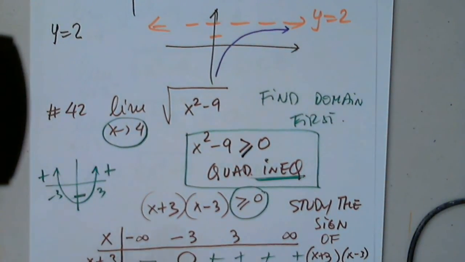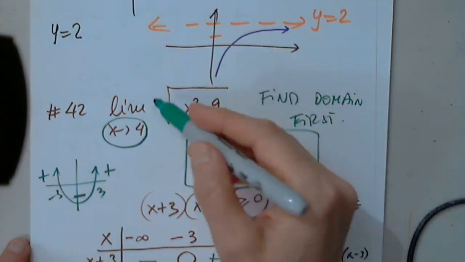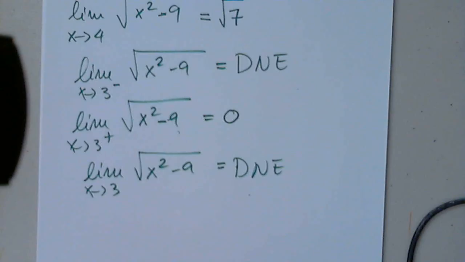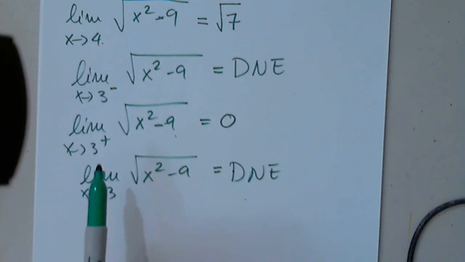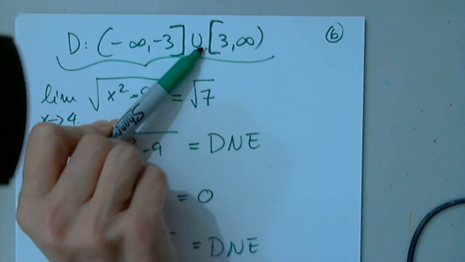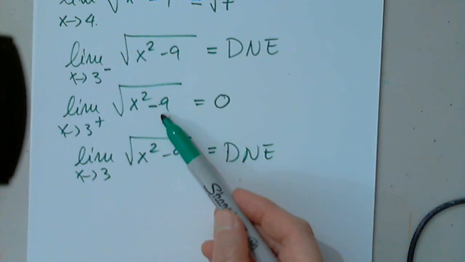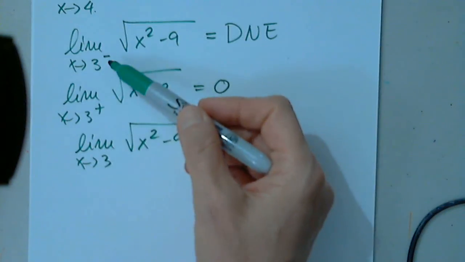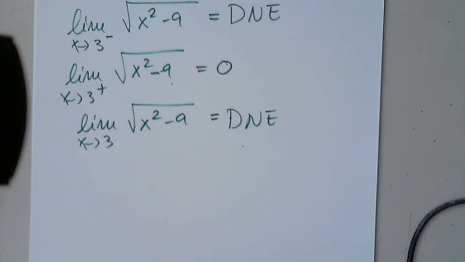For the previous function, I didn't say find the domain. But here I have to. For the square root, I have to. So we had to find the domain and then analyze if this value is in the domain. This value is not in the domain because 2.99 is not in the domain. 3.1 is in the domain, so I can calculate. The limit exists from the right. But because one or the other does not exist, the limit from either side cannot exist.